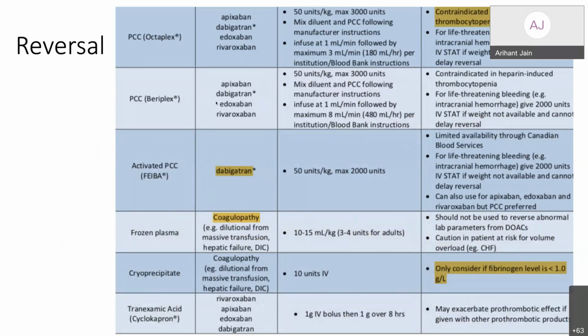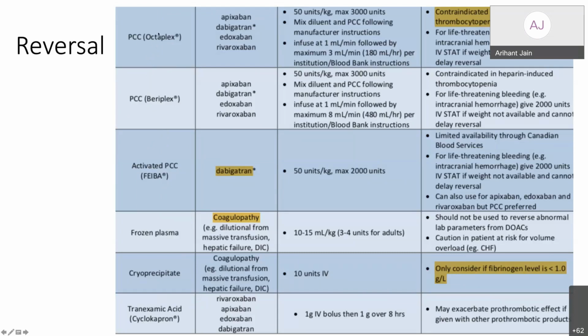So now coming to the NOACs. What are the options with us? It's not just FFP. Better options than FFP are FEIBA, factor 8 inhibitor bypassing agent, or activated PCC, PCC or prothrombin complex concentrates, or Octaplex. They are all available commercially, and they are available in PGI pharmacy also. We use them routinely for hemophilia patients with inhibitors, right? And if you don't have those, then obviously FFP, cryo and Tranexamic acid are the other options.